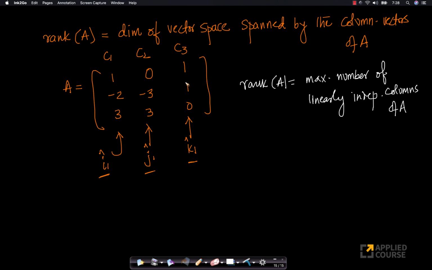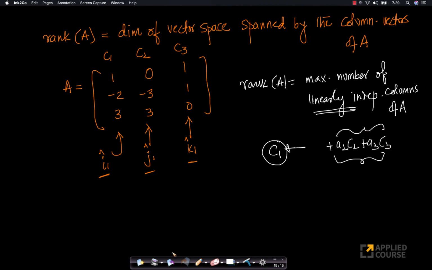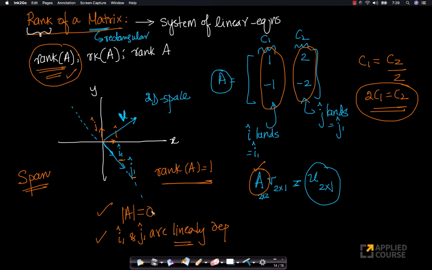If you can compute the linear independence, and we know what linear independence is. If I have a column, and I can represent it as some linear combination of other columns, if you can write it as a1 column 1 plus a2 column 2 plus a3 column 3, then that column is dependent. So if I can write c1 as a linear combination of c2 and c3, then c1 is linearly dependent on c2 and c3. We have seen what linear independence is. Both these formulas are exactly the same, the two formulas that I've written.